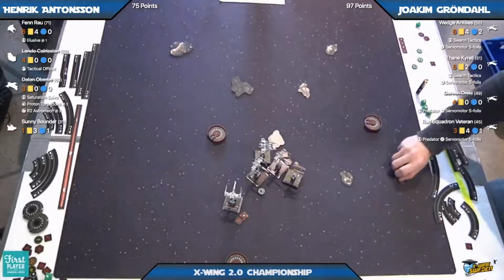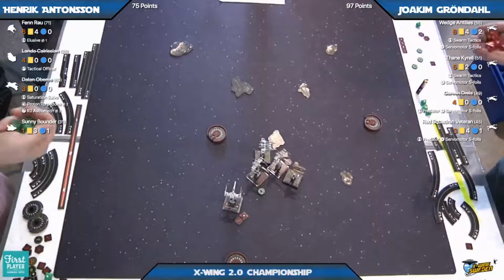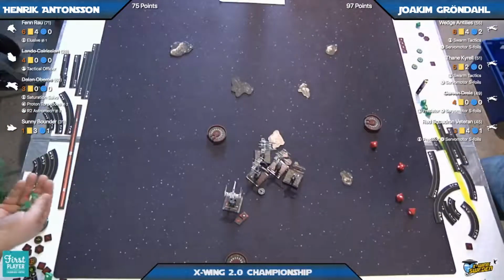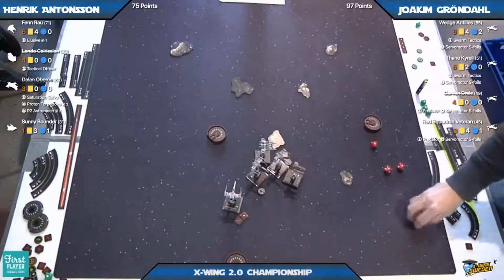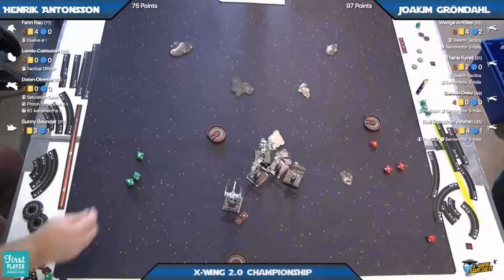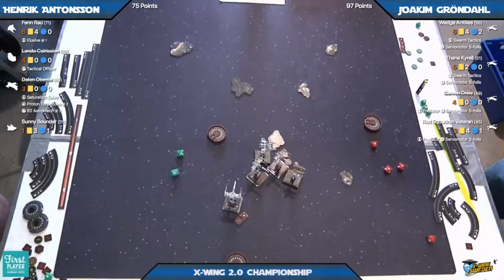So, yeah. And then we have Wedge shooting into Sunny Bounder, and this might kill that poor little Zeke. 2 is average, which means Sunny should live here, because he has 4. Oh, he spent the focus for 3. And 1, so shield and a hit on Sunny Bounder. I mean, Sunny's also down to 2 points, or 2.5 points here.